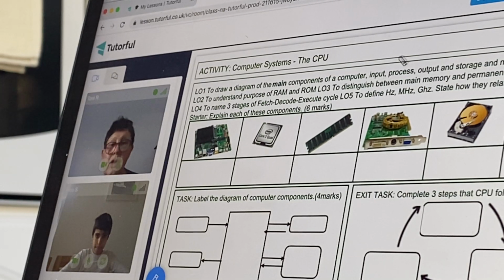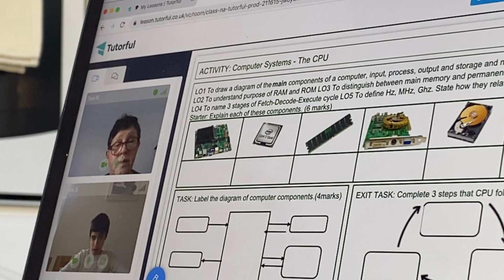No, this is the diagram of how the processor works. So if the big middle one is the CPU, the processor, what's going into the processor?